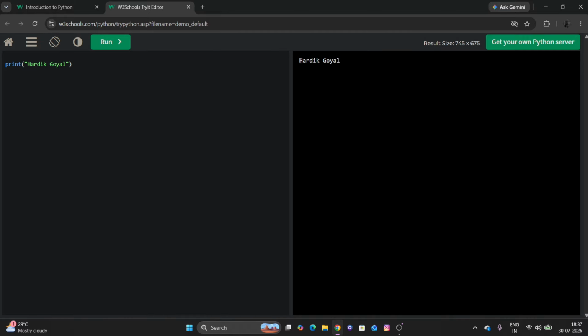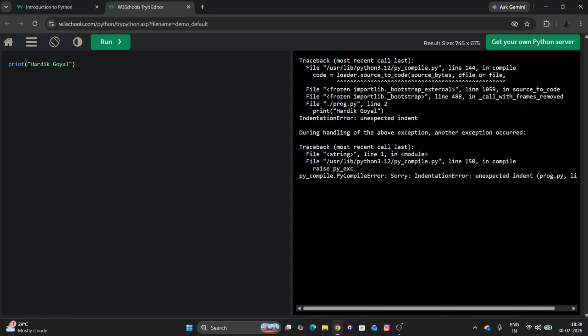See, my name is printed. Also, if you even give one space here, it will return an indentation error. See, indentation error. So we cannot use indentation anywhere.